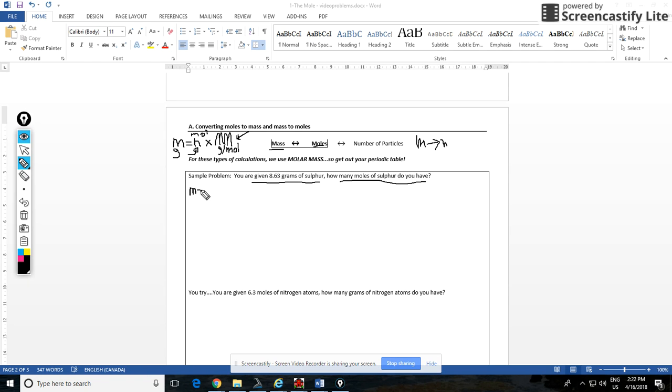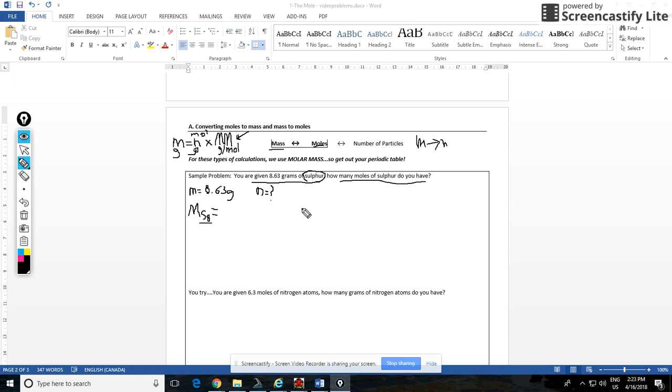Let's write down the information that we have. We have mass, little m, is equal to 8.63 grams. We're looking for little n, the number of moles. But there's also something else given to us here that is not given to us directly, but indirectly: the molar mass of sulfur. You know to go to your periodic table to find what the molar mass of sulfur is. So in this situation, we have sulfur, which is represented by S8. Remember that sulfur is one of those polyatomic elements. So it's never going to be found alone in nature. It's going to be found combined to 8 other sulfurs.